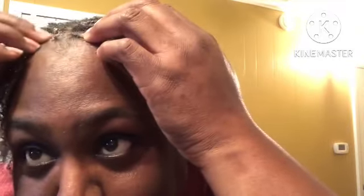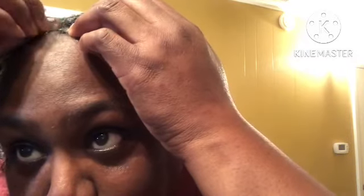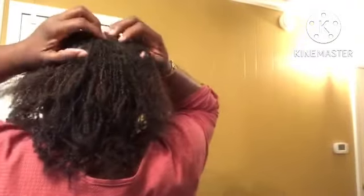So let's see. And she said she was going to keep my grid. So she kept my grid, y'all. And y'all see all my gray. Oh my God, it's so gray. And my hair is so dry. Oh, it's so dry. All right. Let's see if y'all can tell me if I still have my grid or not. I hope y'all can see it.